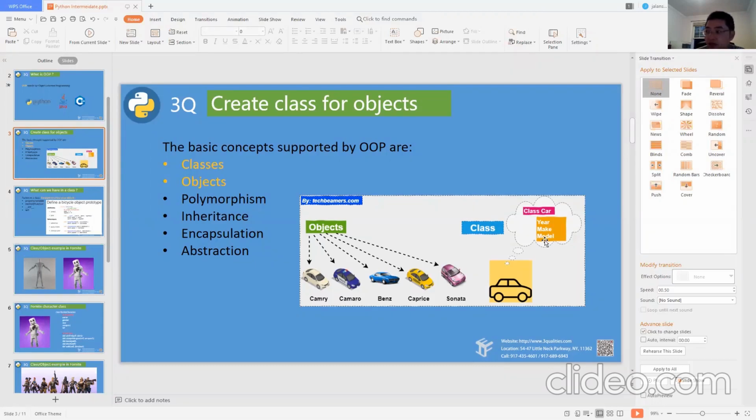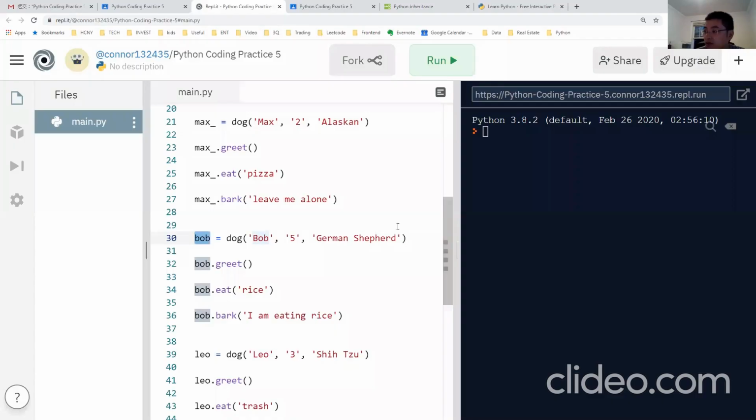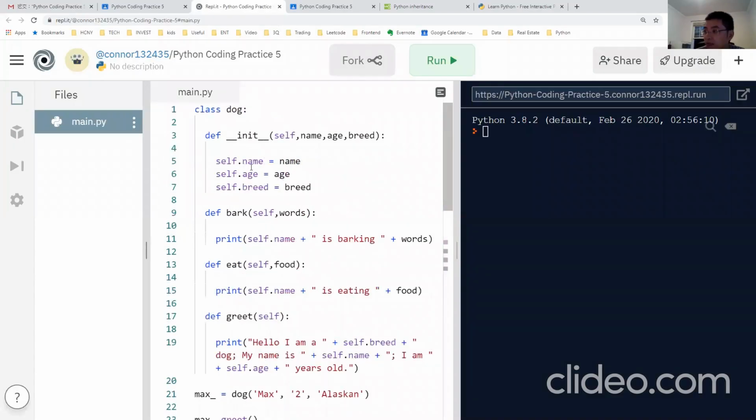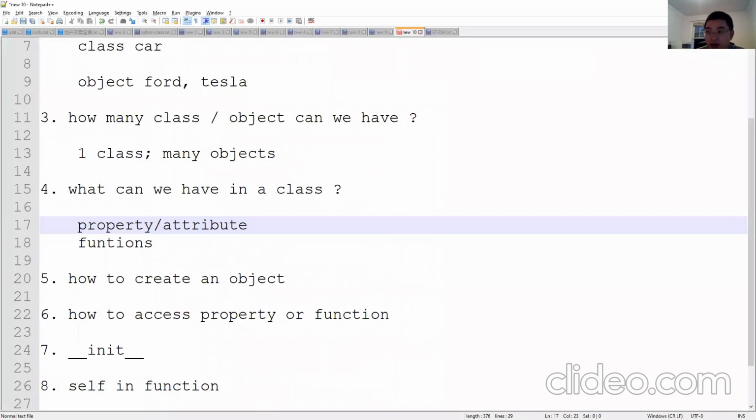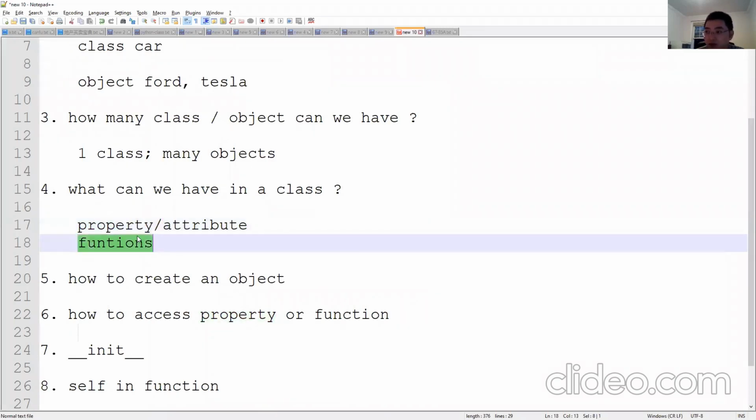Those three are called properties. Look at here. What are the properties we have here? Name, age, breed, and we also have three functions. So inside a class, we can have properties and functions.